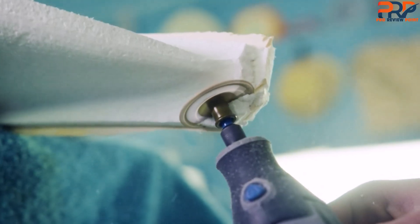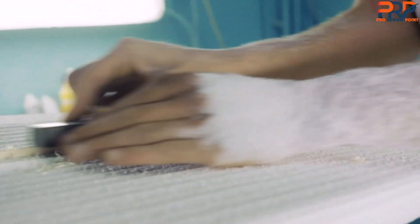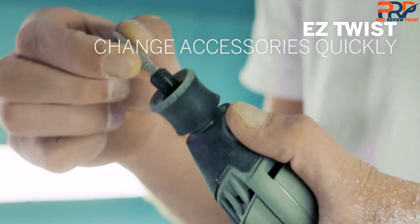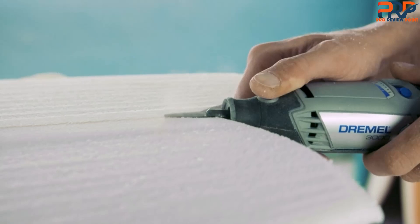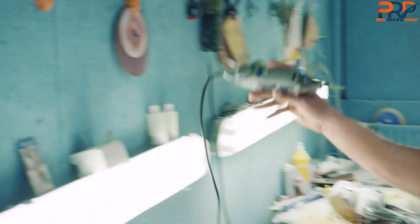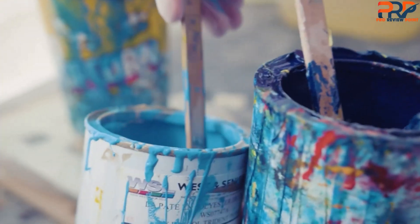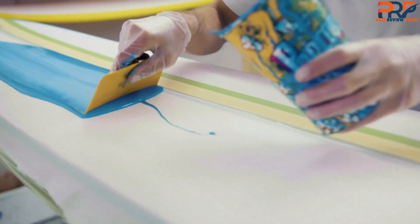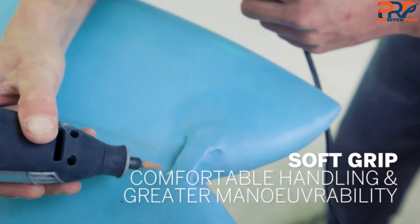The handheld plug-in rotary tool is made with cool-running ball bearings for smooth and quiet functionality. This tool works with every Dremel attachment, and this set includes 25 of them. To attach the polishing or beveling attachments, you only need to use the EZ Twist nose cap for quick transitions, which makes it perfect for a complex project. This set includes many attachments, with the exception of drill bits, although most Dremel drill bits will fit the 3000.